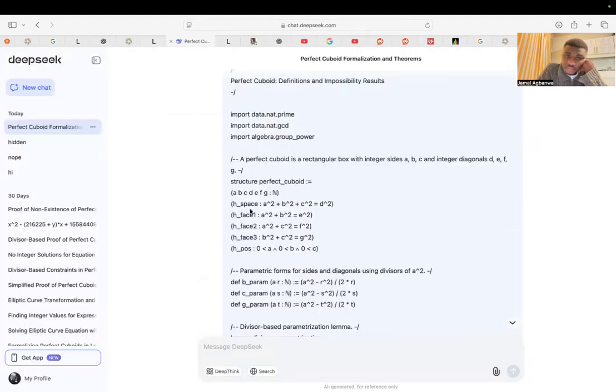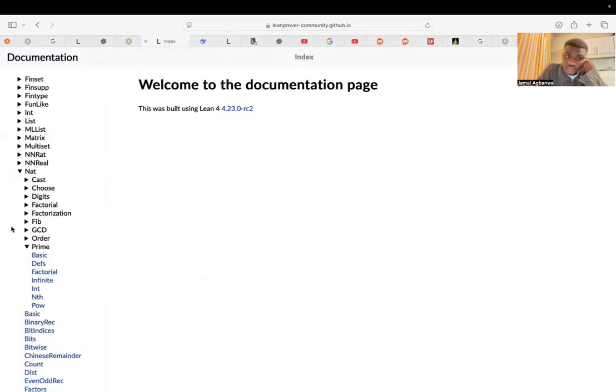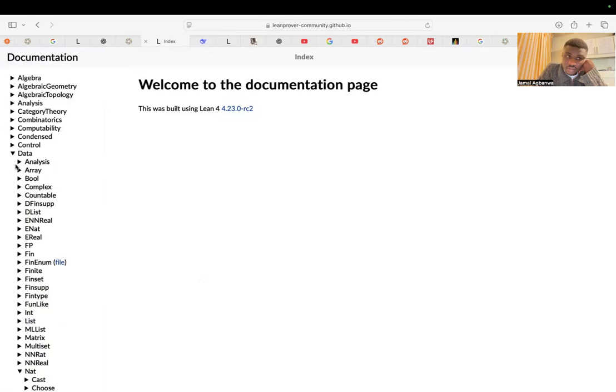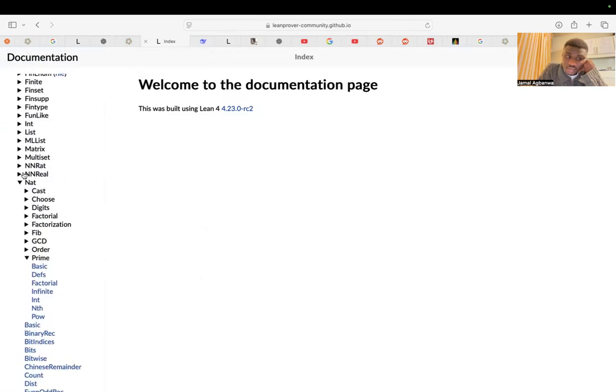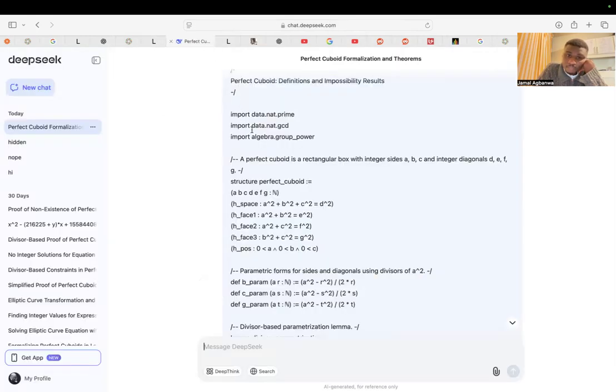So let's come here, Data, Nat, GCD. Data as we saw it, Nat, GCD. And import Algebra Group Power. So I'll go to Algebra, find Group, and descend to see whether we can find Power.